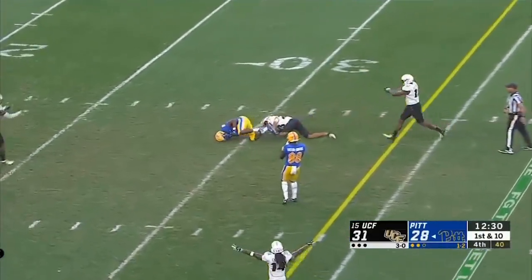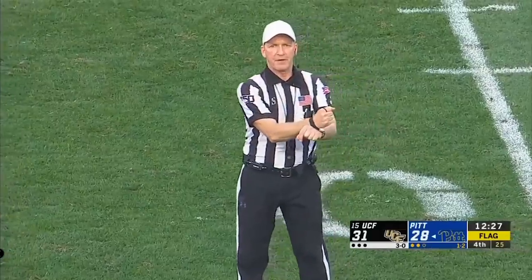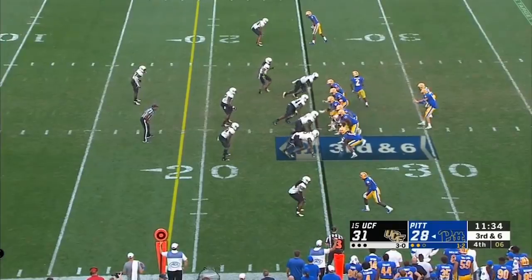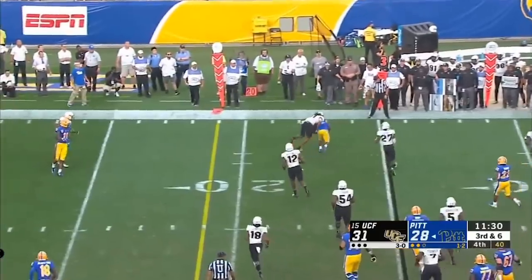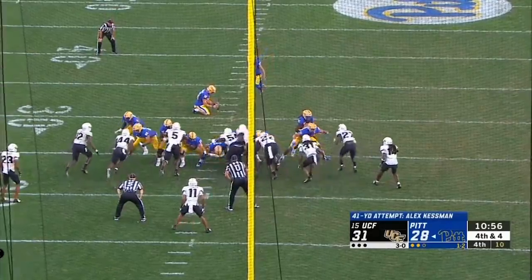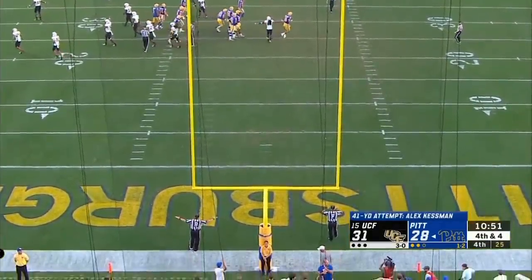Pickett down the middle, and that is batted incomplete — there's a flag down. Pickett — marshalling foul, roughing the passer, defense number six. So they are in range, but the question is what is the range right now? Pickett got it away. Missed four times already this year in four games. Kessman sends it wide again.